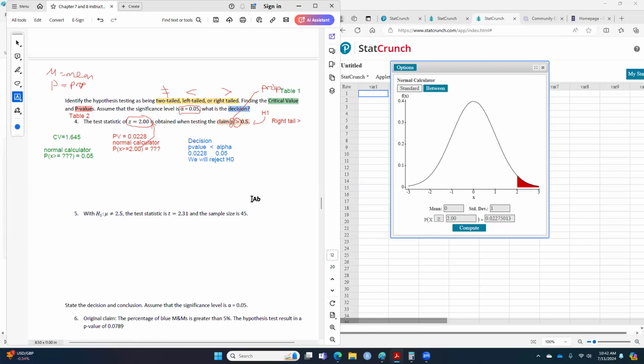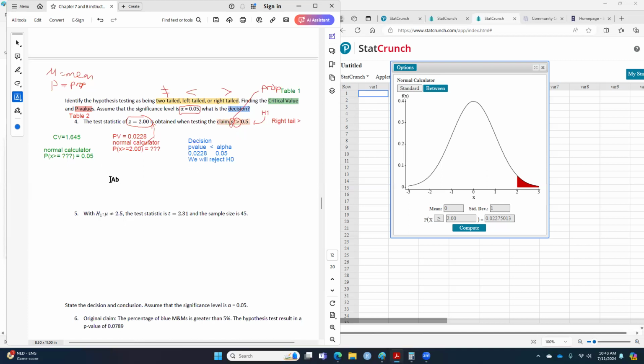So this is how we do these things here. What kind of test is this? Left, right, 2 tails. Find the critical value, find the p-value, and figure out your decision. So this is step number 4 and step number 5. So if you want to figure out all the 7 steps, these are the 2 steps that we will be doing in this case.